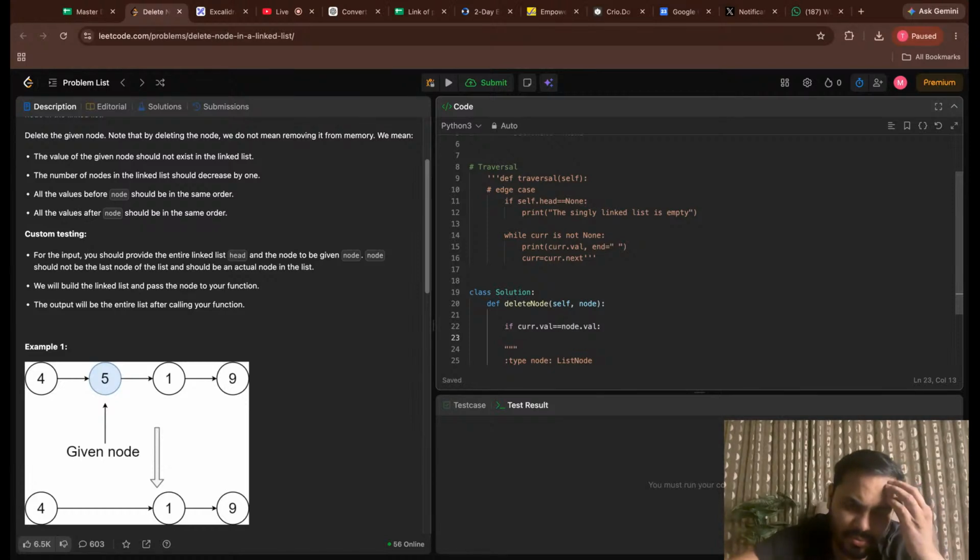Okay, so how to get the address of... So I have this current.val. How do I go back? How can I go back?